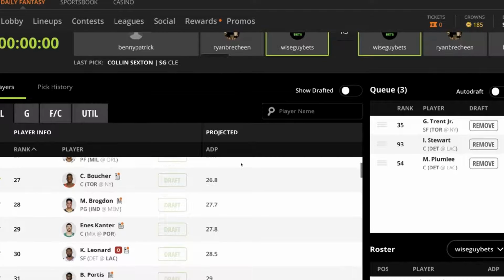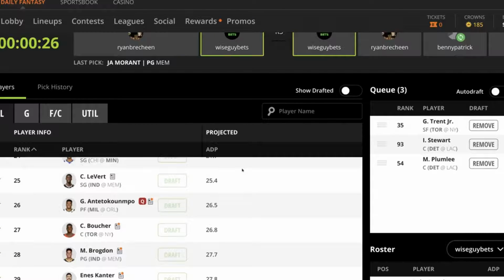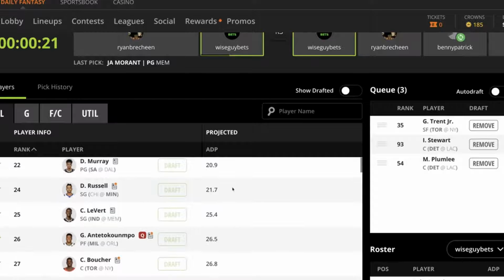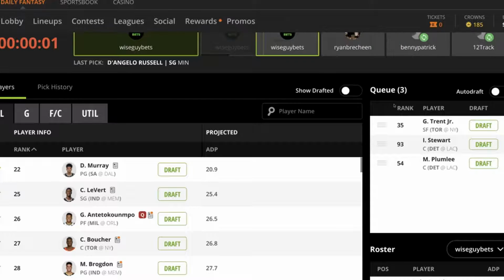So in the snake draft, you have two guards, two forwards, a forward/center, and two utility players who can be either a guard or a forward. You see I have two picks back to back here, and I'm worried about getting productive guards and good productive forwards because I got the last pick in the second round and the first pick in the third round. So let's see what I do here.